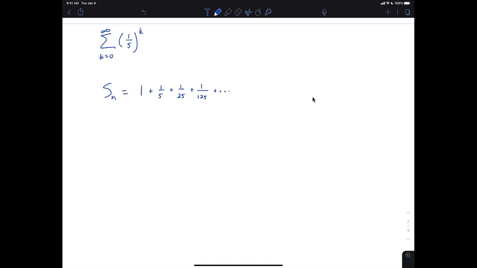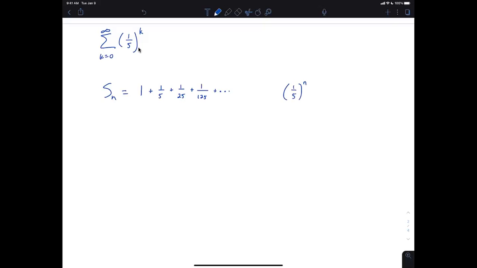What do you guys think? Whatever the nth term is. Yeah, so if n was 100, what would be the last thing I would add up? How would I figure that out? It would be 1 over 5 to the 100th. Yeah, it'd be 1 over 5 to the 100th. So if we just assume n is a large number, the last term is 1 over 5 to the nth, like 100 or 100 billion or something bigger than that. But it's whatever n is. Does that make sense to everybody?